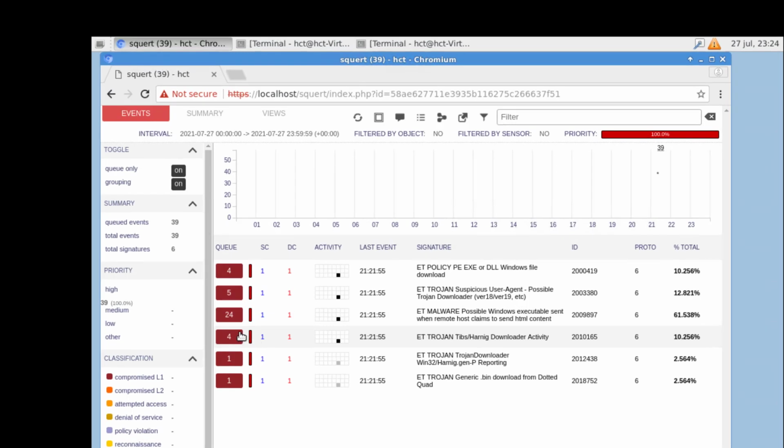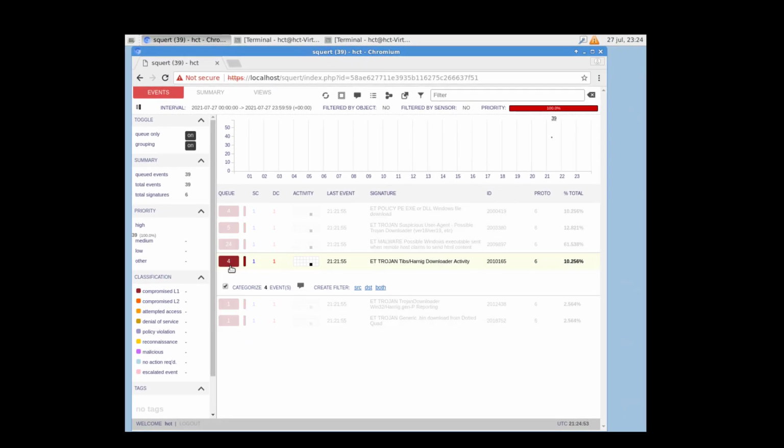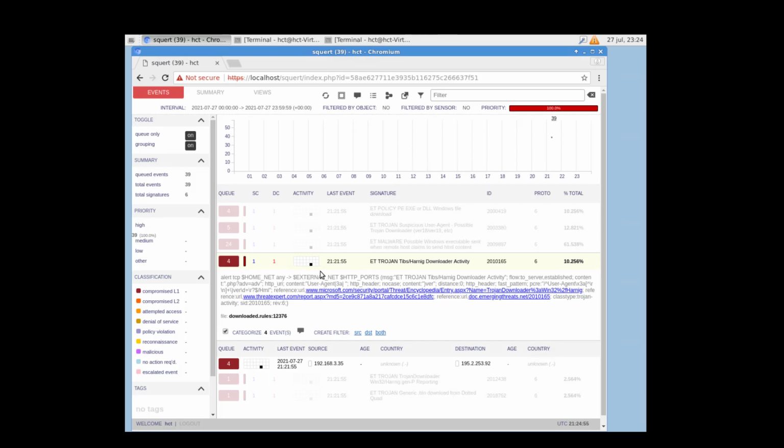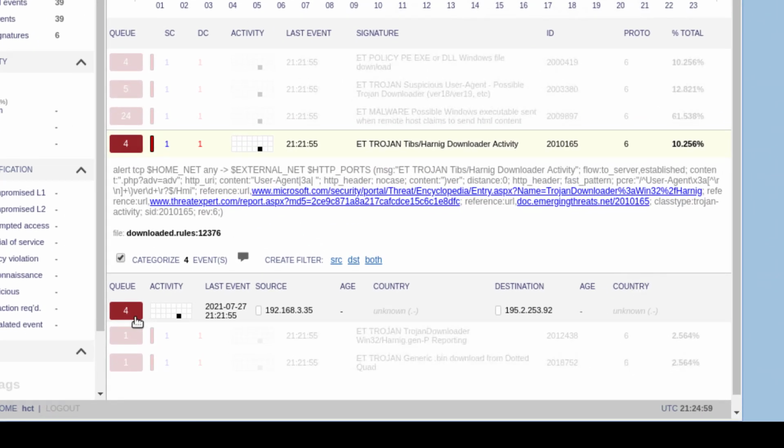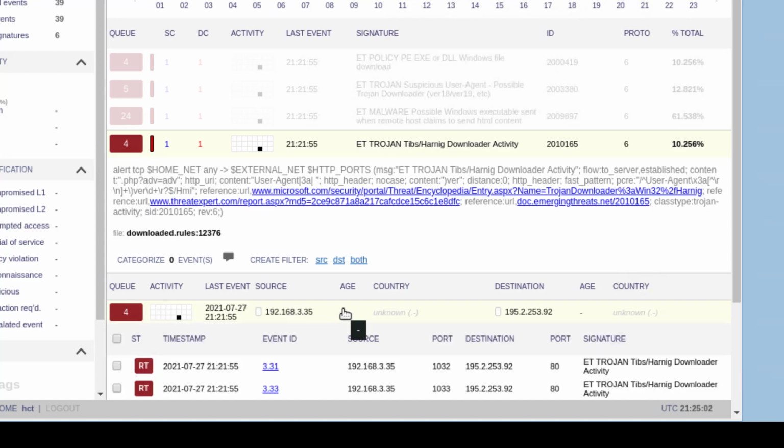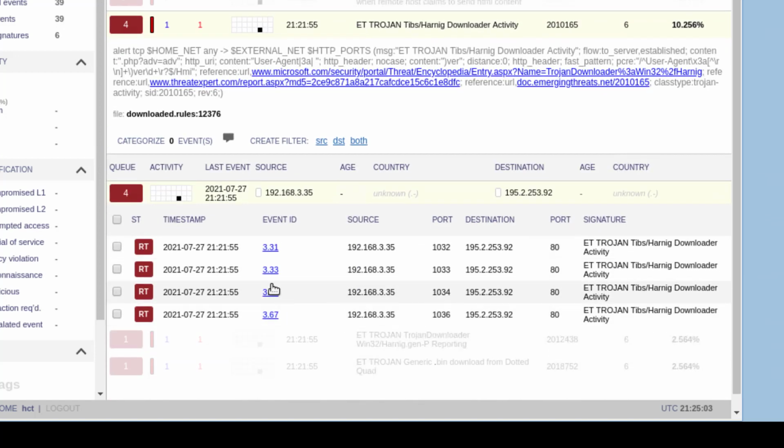So if I go back here, ET Trojan Tips Harnick downloader activity. If I click on this number, it will give me more information, and then I can go even further by doing this, and it shows me these messages.